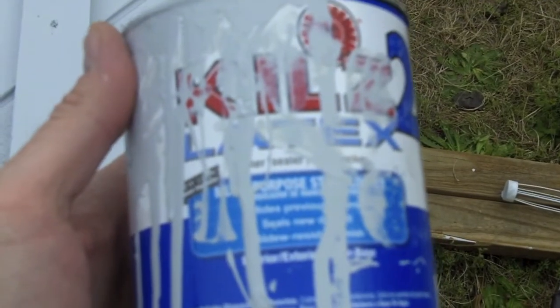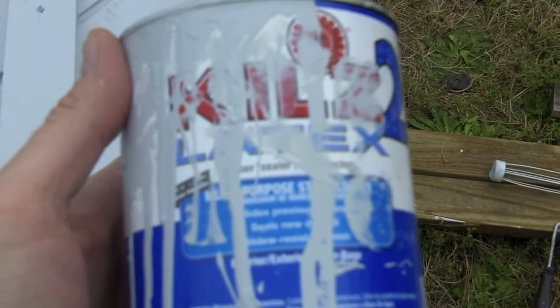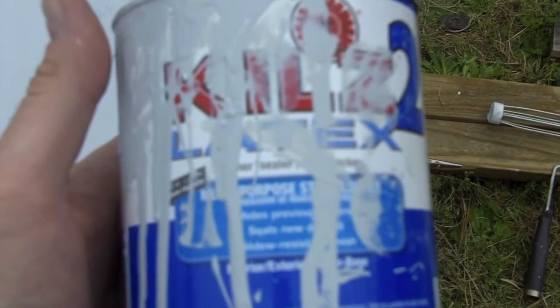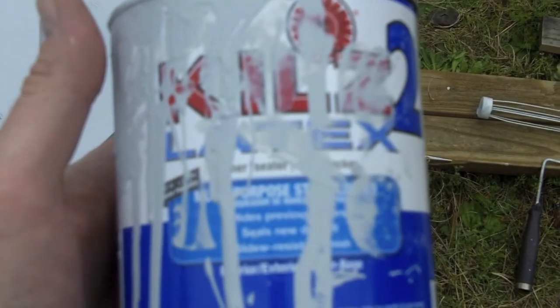I've assembled the door, and as you can see, I've used some primer. This is Kilz latex interior/exterior. You can use a primer and paint mix, but the people at Lowe's suggested I use a separate primer, so I used Kilz. Here's the door frame all primed. I did the same kind of angles that I did on the door itself at the top.